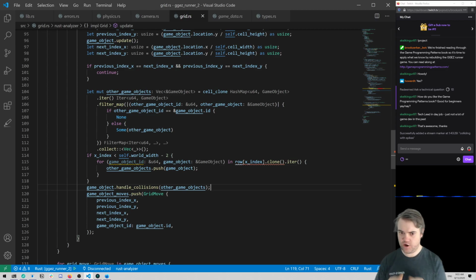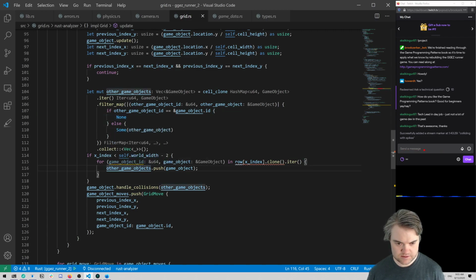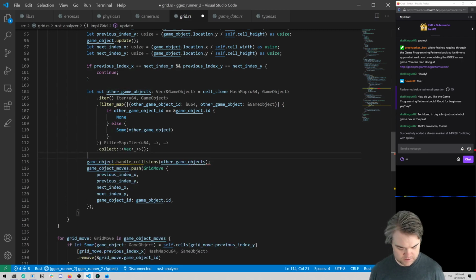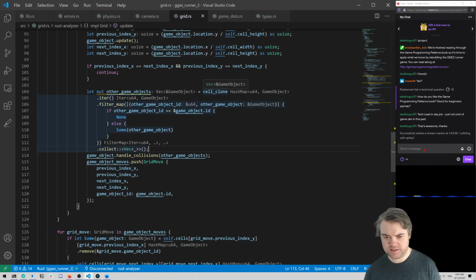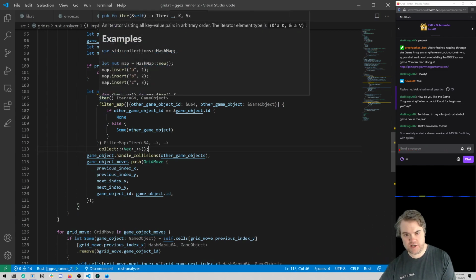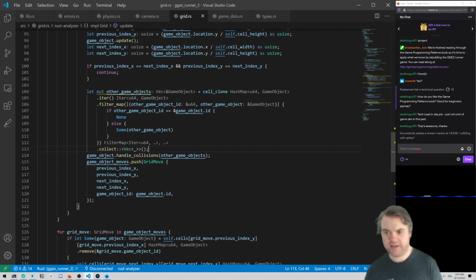Okay, so I don't think I can call a query here. So like if I want to do this as an example, let's say, let's undo. It's like you all work. We're handling the collisions by just like grabbing out, cloning the current cell that we're in, and then getting these game objects.